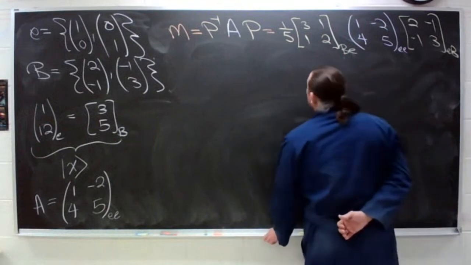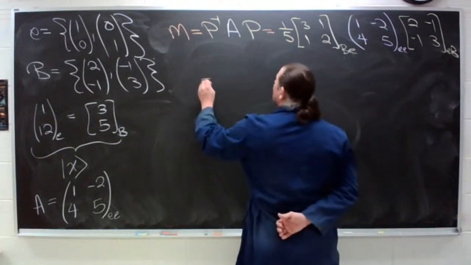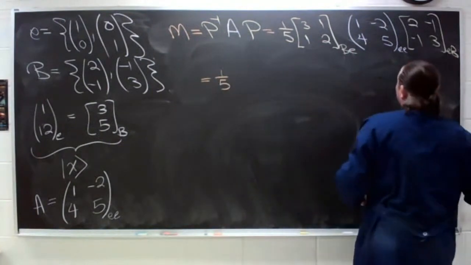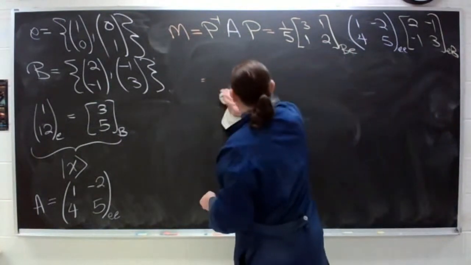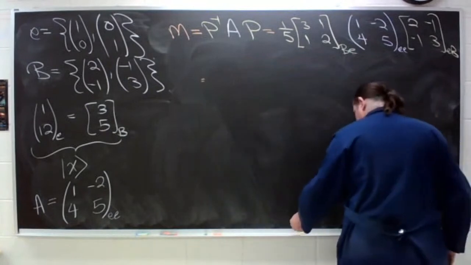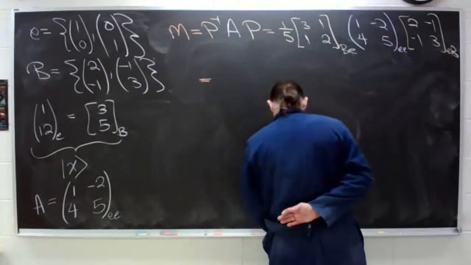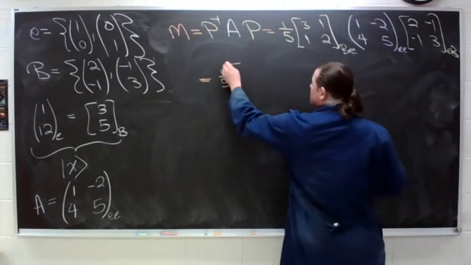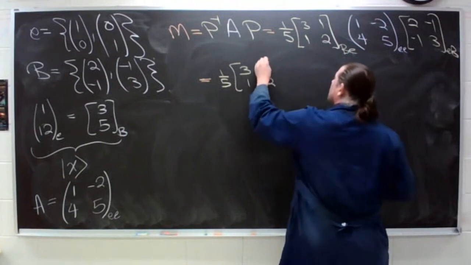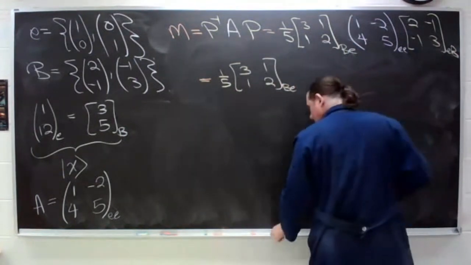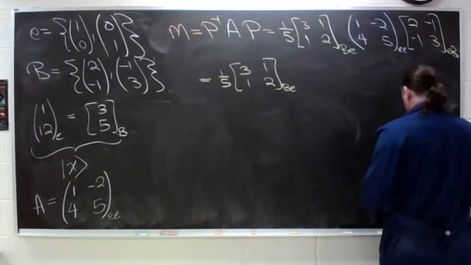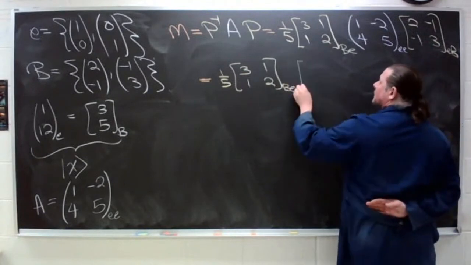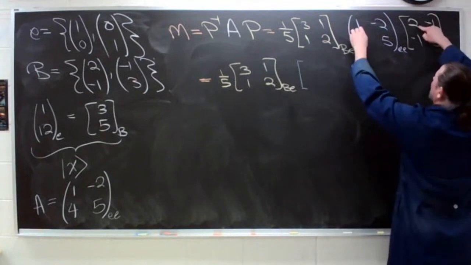All right? So let's see what we've got here. 1/5. I guess I can stick with yellow until I do the multiplication. 1/5. And then it's just going to be 3, 1, 1, 2, BE. Here I'm going to do the multiplication. So I'm going to have an intermediate color, which shouldn't really be green, but I have green. All right, so let's see what we've got.